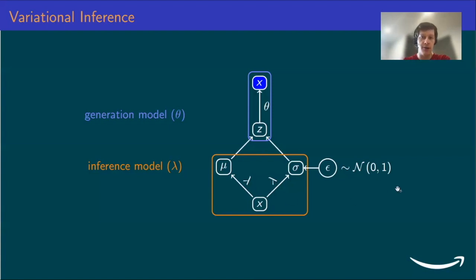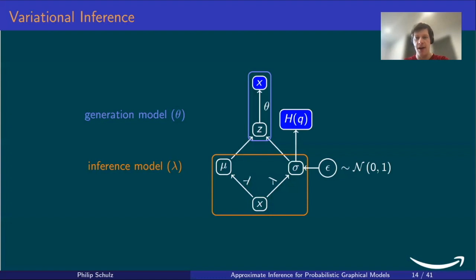However, because we did the variable transformation trick and because the sample is now at the edge of the computation graph, gradients can flow through this computation graph nicely, and we get all the gradients that we need to update both our model parameters theta and our variational parameters lambda. Have I forgotten anything? Well, yes, I have. We still need to have the entropy term, which again contributes to our loss term. That's why I've colored it in blue.